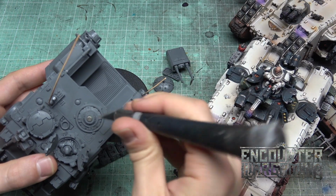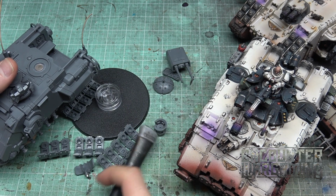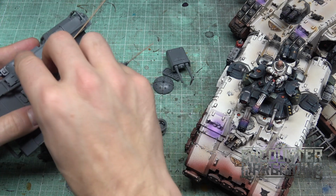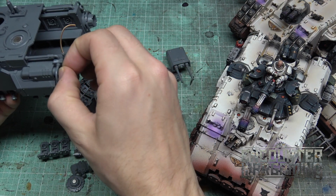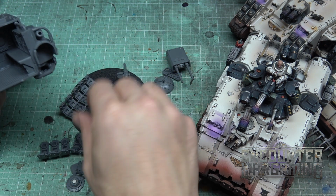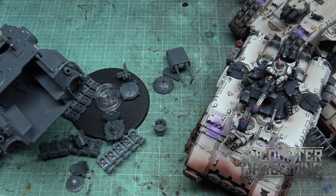This one is a little bit harder to get out. So you do it all in sub-assemblies, right? Got these top hatches in sub-assemblies. I got all these little ports here, of course the engine ports. These little ports here, if I can get them out.